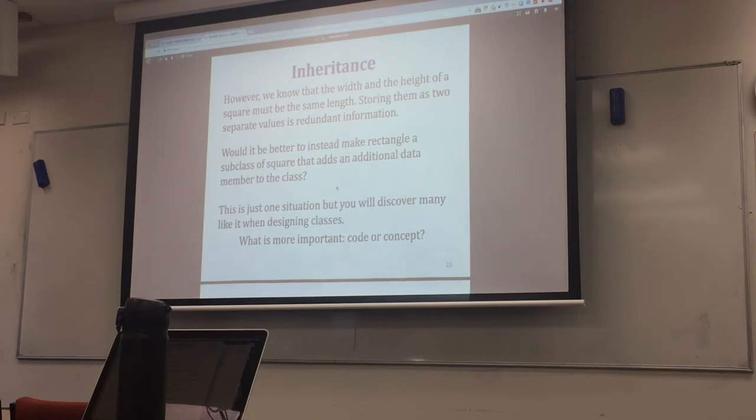It's always easier to say a square is a rectangle, and anything that I declare in rectangle, I can use in square, instead of having to think about, well, because I want to make my code less wasteful in terms of memory, I declare them separately, and then when it is a rectangle, I have to do this. When it is a square, I have to do this.